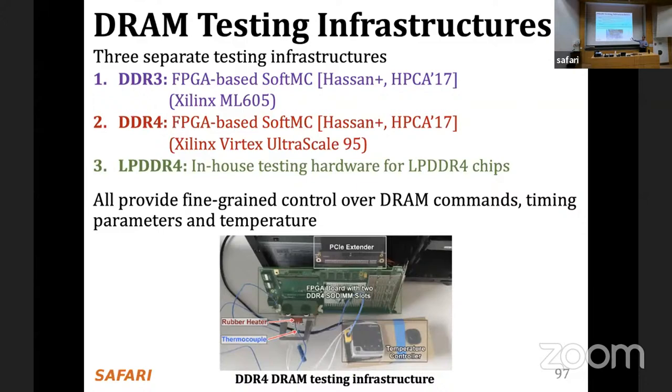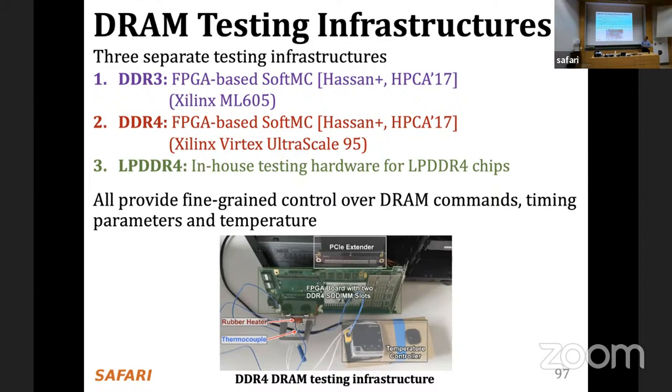Okay, so to be able to do these studies, we actually had multiple infrastructures. These are SoftMC-based infrastructure and this is an in-house infrastructure. So we wanted to test different types of DRAM also. These are different DRAM protocols. We don't need to know about them at this point, but we'll cover them at some point. LP is, for example, low power DDR. Your phones have low power DDR. DDR4 is a new version of DDR3. These are different protocols essentially, but they're essentially the same in terms of the DRAM design internally.